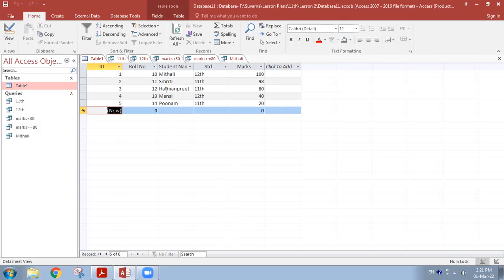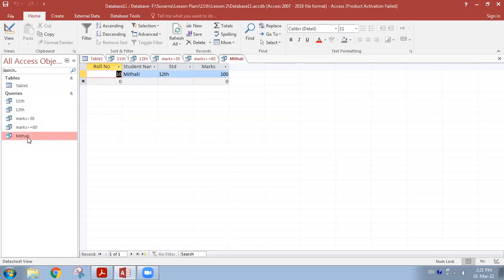And if we are still not sure about the roll number, then we can search by using the student name. Now here I want to display the record of the student Mithali. Just go for it. Here we can see the details of the student Mithali.